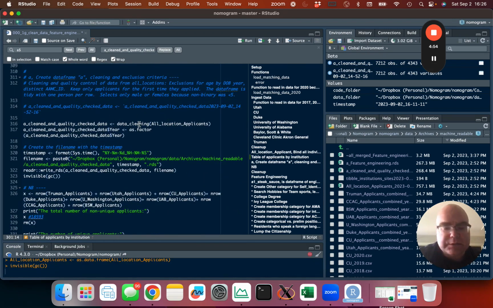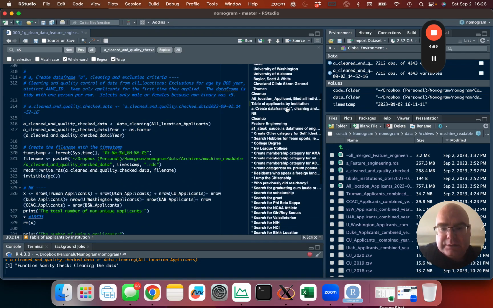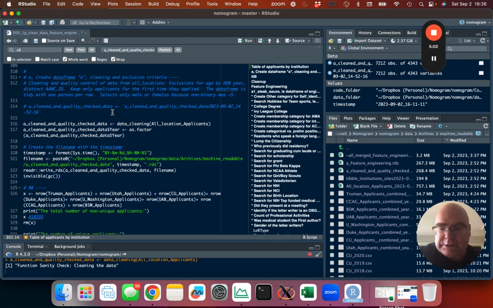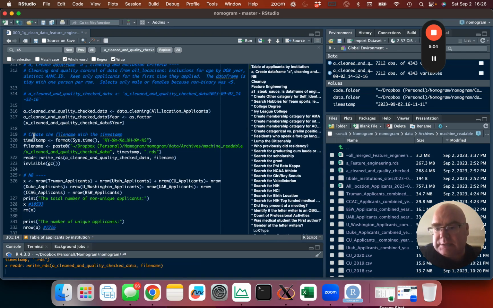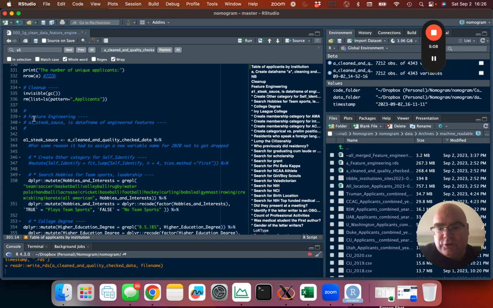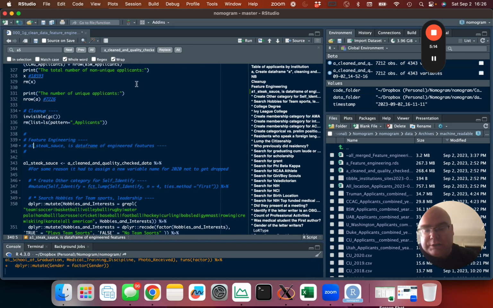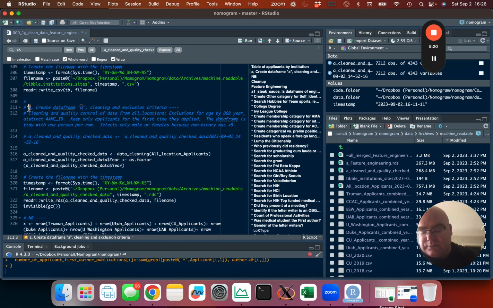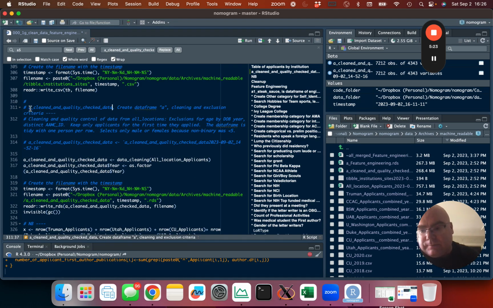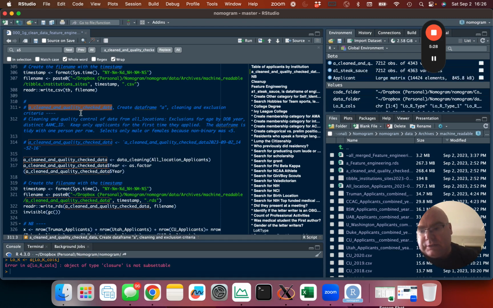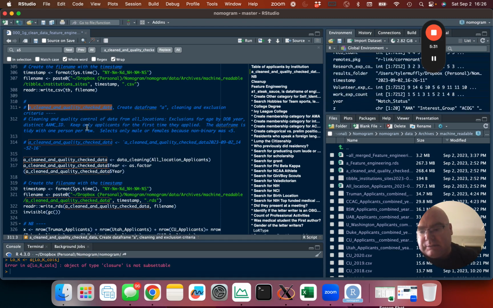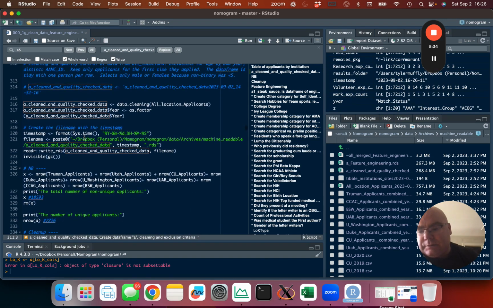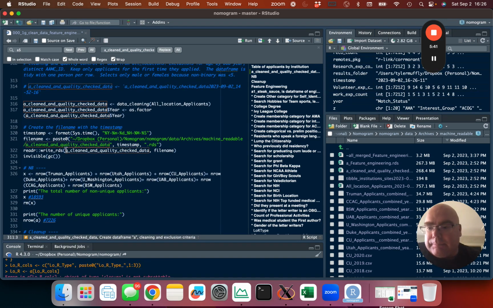Data cleaning is another bespoke function that cleans the data so it all looks similar no matter the site. And feature engineering is really where we're starting to get our data together. Our first data set is this A_cleaned and quality check data.